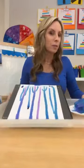And it's so, so pretty. So, again, you pick. You can do just oil pastels, all the colors, and salt. Or you can make it winter colored. Again, up to you. At this point in the year, if you haven't introduced watercolors yet, this is a great time to do it in the winter because you can make all the beautiful snow scenes with the salt.